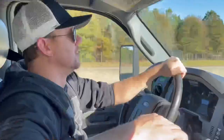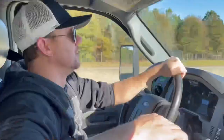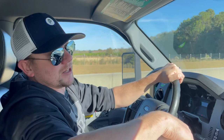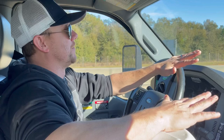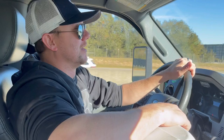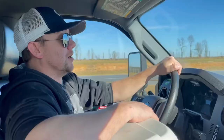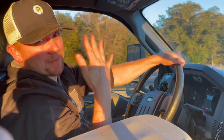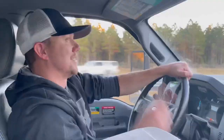Every time we drive down to Florida we have this contest to see who can find the first palm tree. We're at about mile marker 92 on I-75 in Georgia, still 92 miles from the Florida state line. Lindsey told me Miles saw one about five miles back at a hotel, so Miles is the winner this time. For those of you making your trip down, let me know where the first palm tree you've seen is — how far north? 20 miles to Florida, 15 miles, 10 miles, five miles, one mile to Florida.